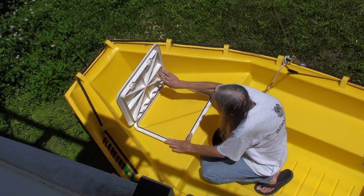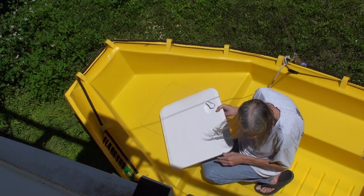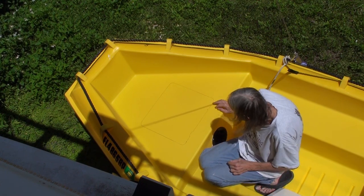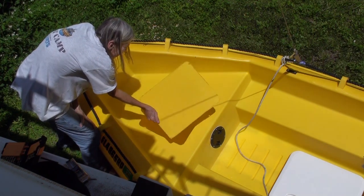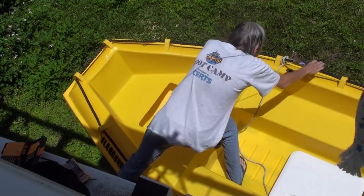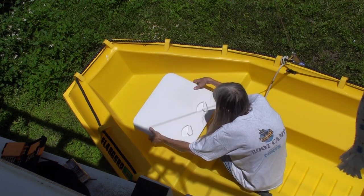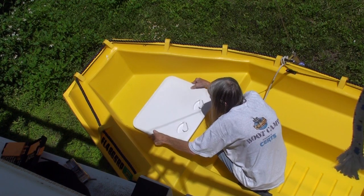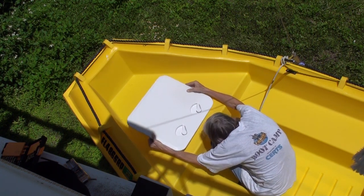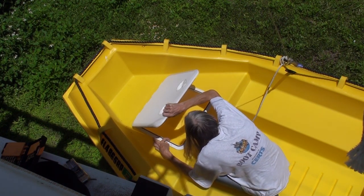So this is a very useful storage area that normally wouldn't be available on this boat. This is an Oliver boat, by the way — it's really nice. The entire boat is made out of high-density polyethylene plastic and it's pretty much indestructible. It had some foam in it that would prevent it from sinking completely. I put a lot more extra flotation foam in the dinghy, which I'm not sure was necessary — that might have been a mistake because it added some extra weight to the dinghy, making it a bit heavier than it had to be.